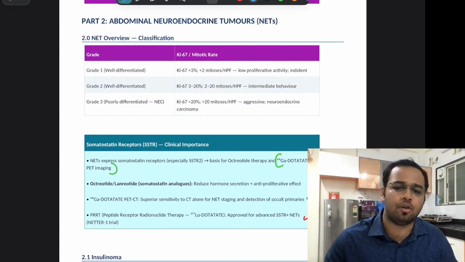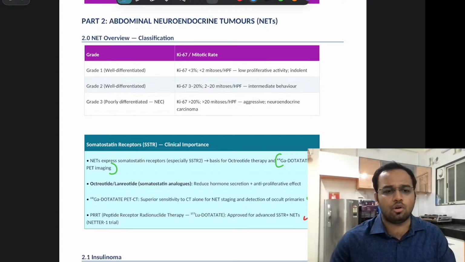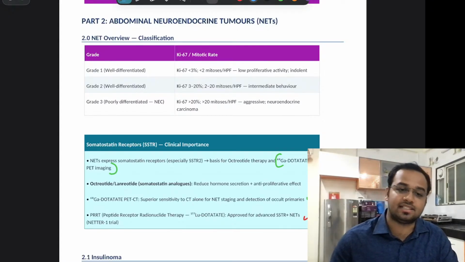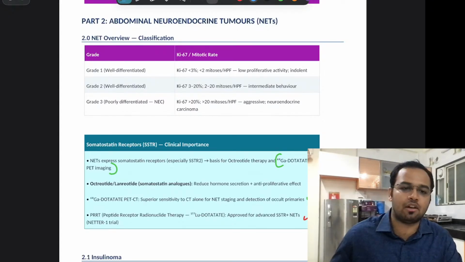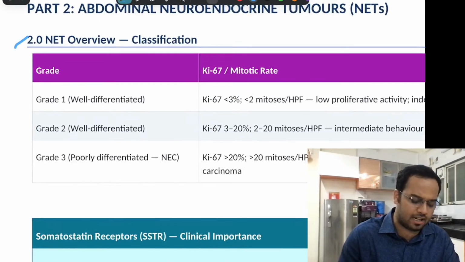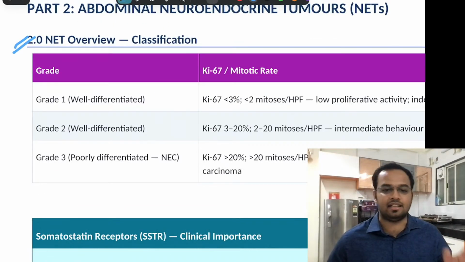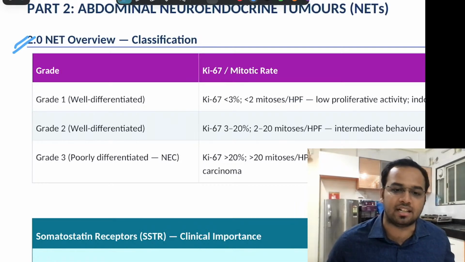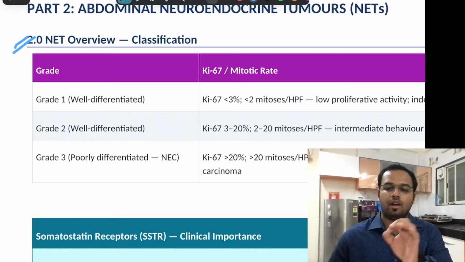What is the fun in the abdomen? Abdomen is a Pandora's box. You don't know exactly where the tumor is, so in the abdomen, localization is very much important. Firstly, we are going to see what a neuroendocrine tumor is. We had already seen what is meant by neuroendocrine tumor. It is when the patient has neuronal stimulation, which leads to certain enzymes in the blood. That is called a neuroendocrine tumor.